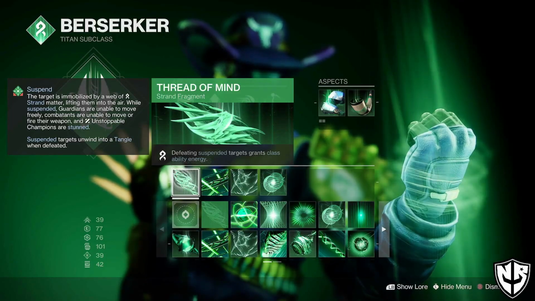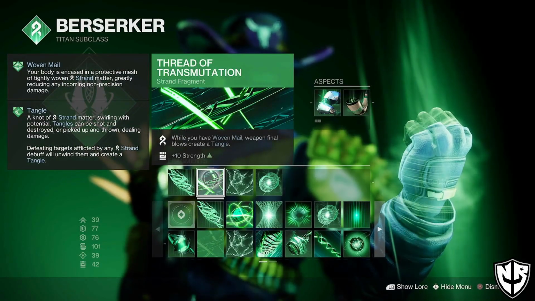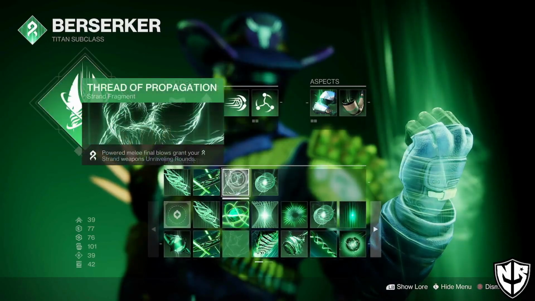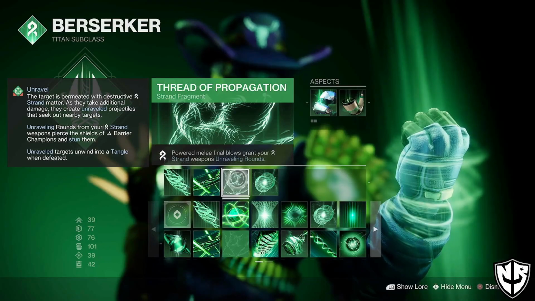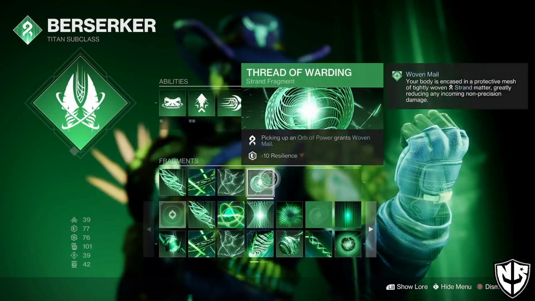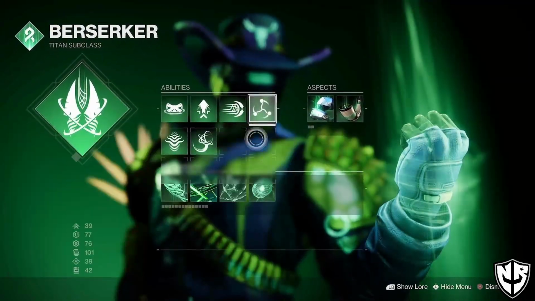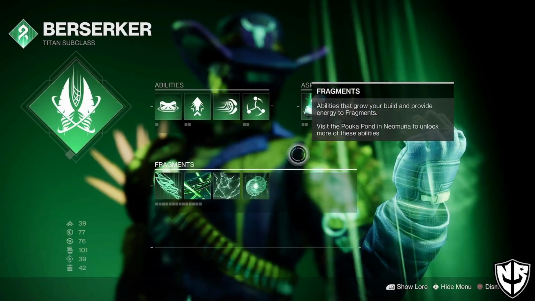And then Thread of Transmutation: while you have Woven Mail, weapon final blows create tangles, and with that aspect, tangles give us back Woven Mail, so you see this energy and loop right there. Thread of Propagation: powered melee final blows grant your strand weapons unraveling rounds, great for champions, which we will get into in a little bit here. And then Thread of Warding: picking up an orb of power grants Woven Mail. You can see what we're doing here. Lots of suspending, lots of Woven Mail. That is the idea and the whole case for this build.